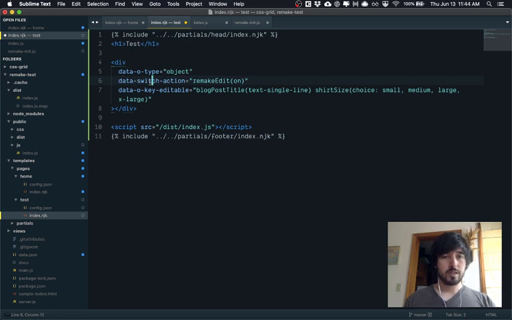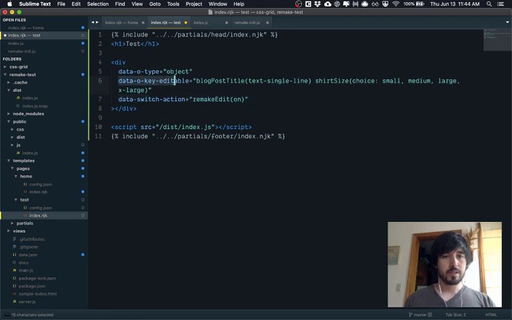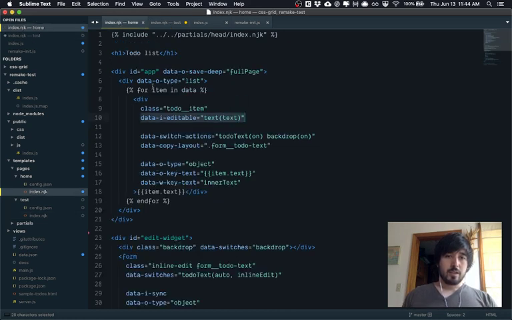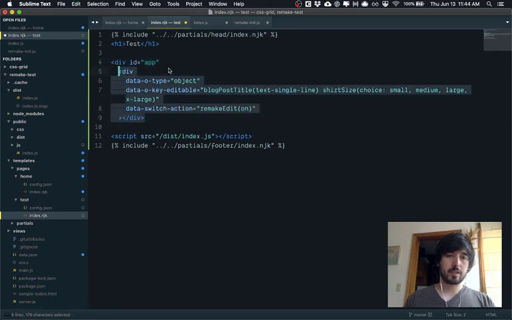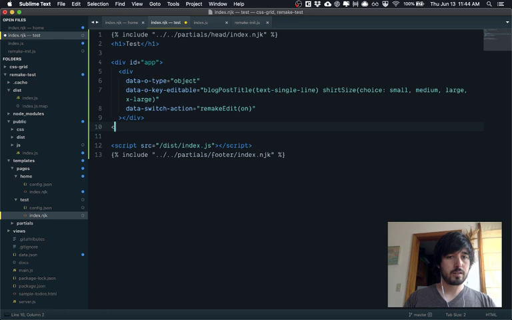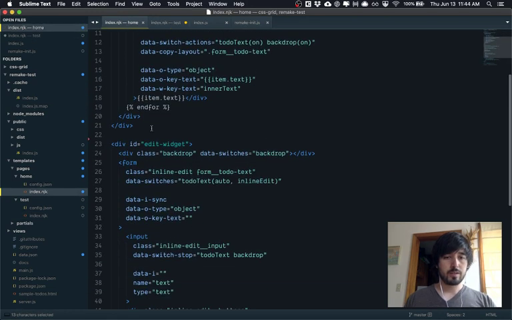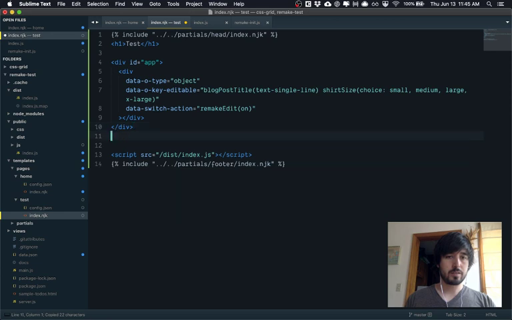So this is how we attach data. Now we attach this key, which is an editable key. This syntax is definitely a lot more complicated than the syntax I had before, mostly because we're adding this switch action, and someone might not understand where that's coming from. But I think that's okay for now, because if I explain it up front, that might be okay. So we're just going to go with this for now, even though it's a little weird.